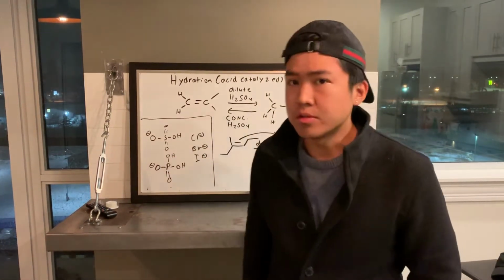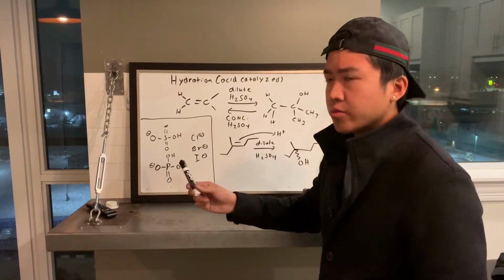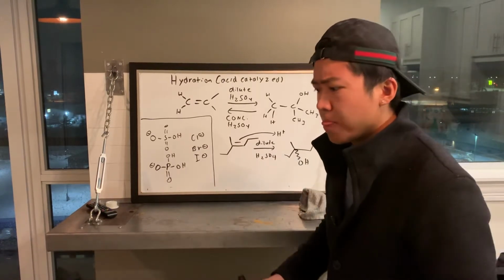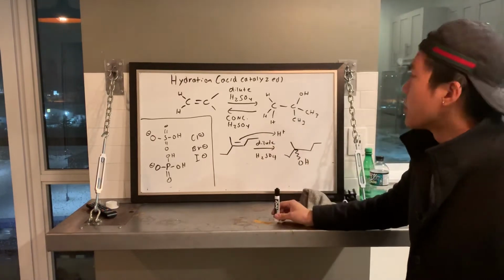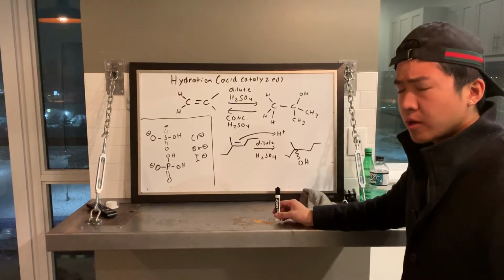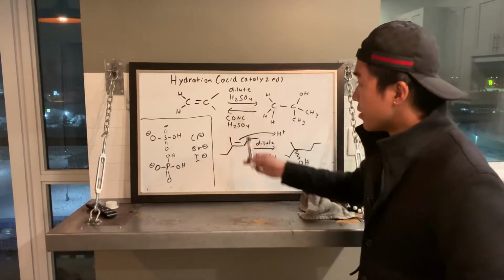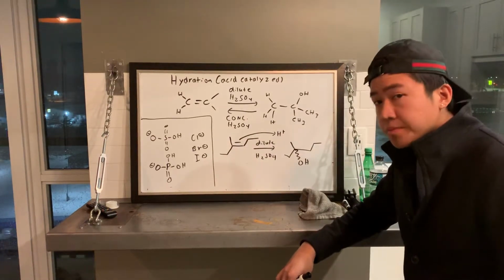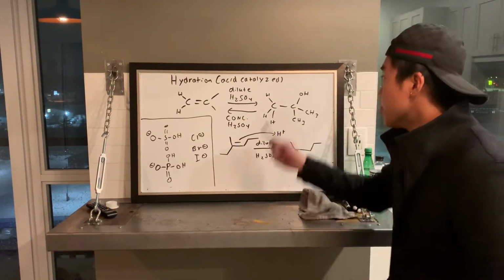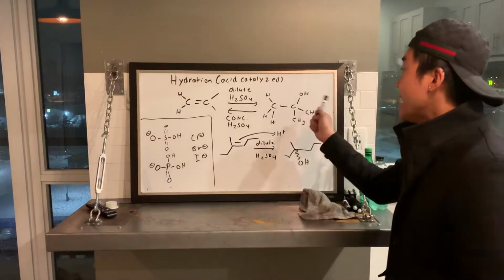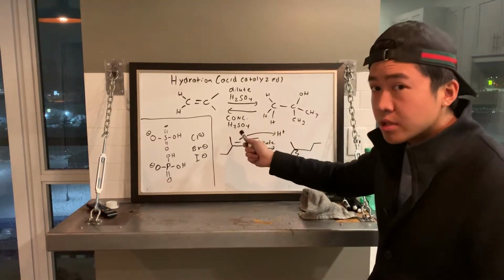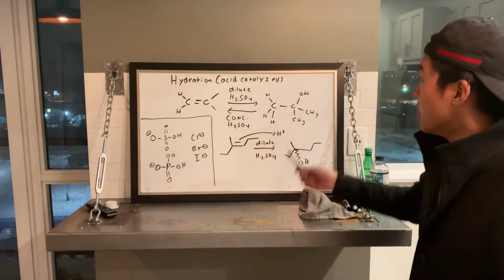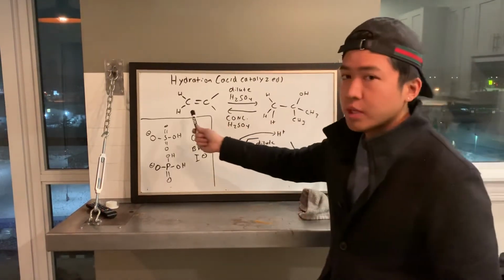All that happens, and I just want to go over a review of E1. Okay, E1, what happens is that you start off with some kind of alcohol. There is concentrated H2SO4, and there's no water. You protonate that OH. It leaves, forms a carbocation. There is no nucleophile present to do an SN1, so you do an E1 and you form a double bond.